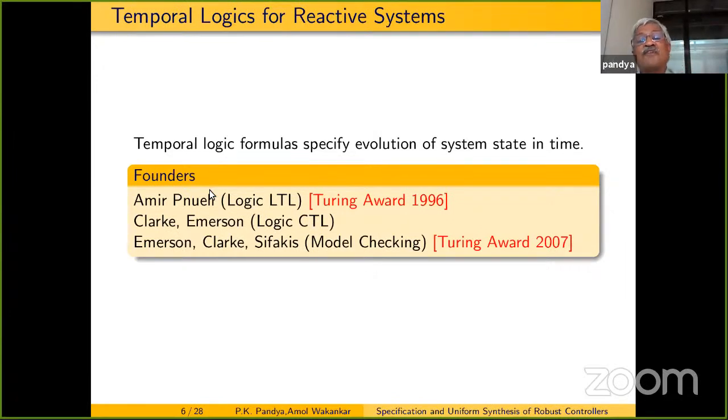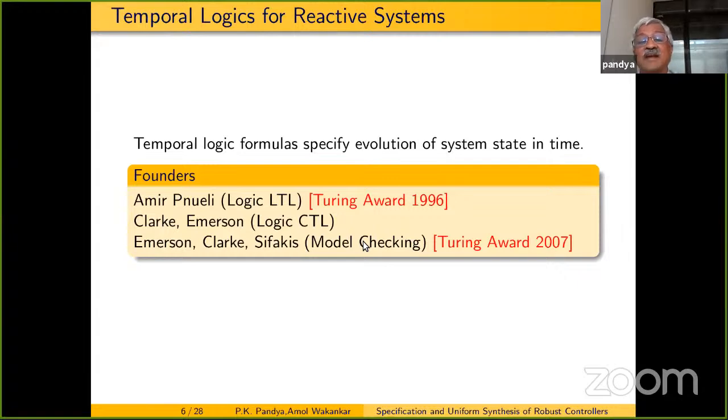And he went on to develop a fairly comprehensive theory of how to check programs: given a design and a desired property, how to check whether the program has the desired temporal logic property or not. That is, do all behaviors of the program, for all possible inputs, meet the property or not? He initially worked in a proof theoretic way, that is, he gave some axioms and proof rules by which you could establish these properties, but he also worked on what is called model checking. Emerson and Clarke gave a different logic called CTL. I won't go into the detail, but the later trend was to do algorithmic verification.